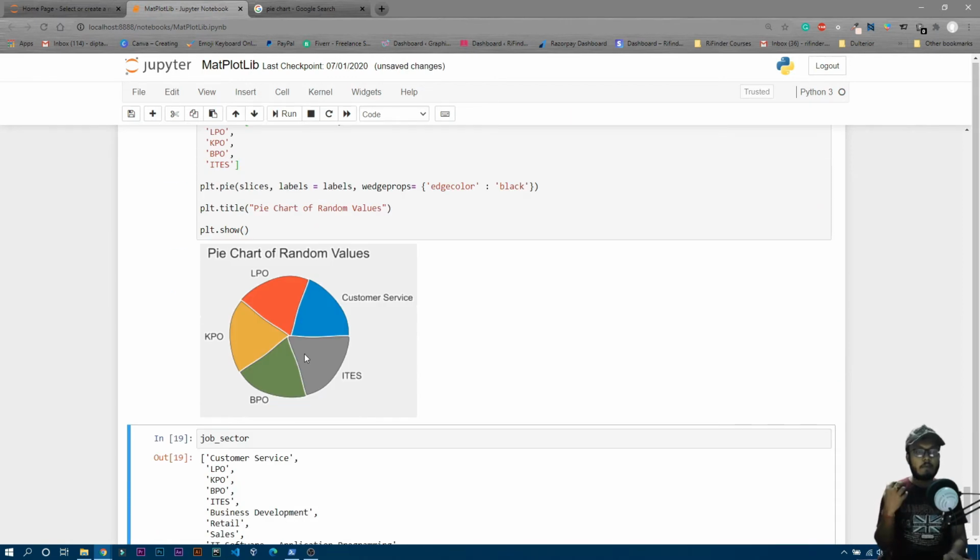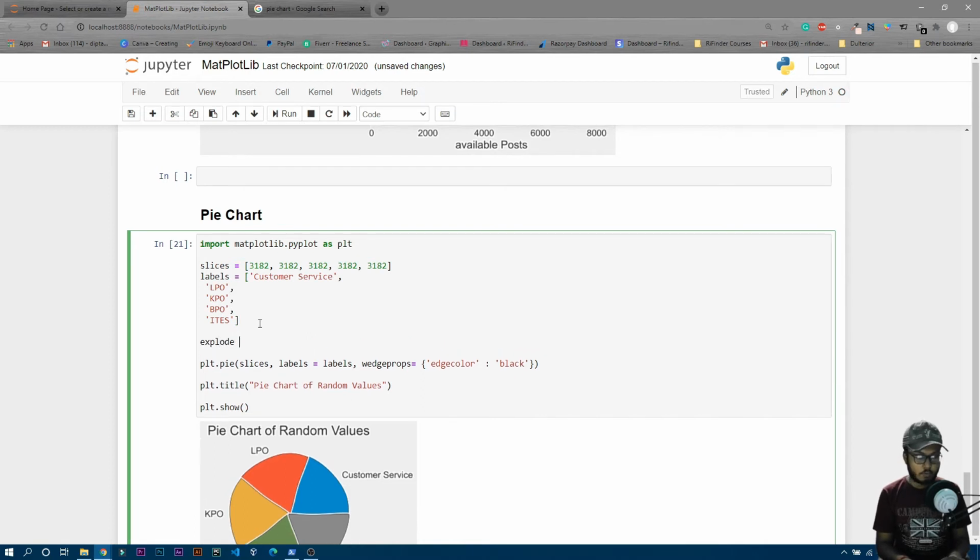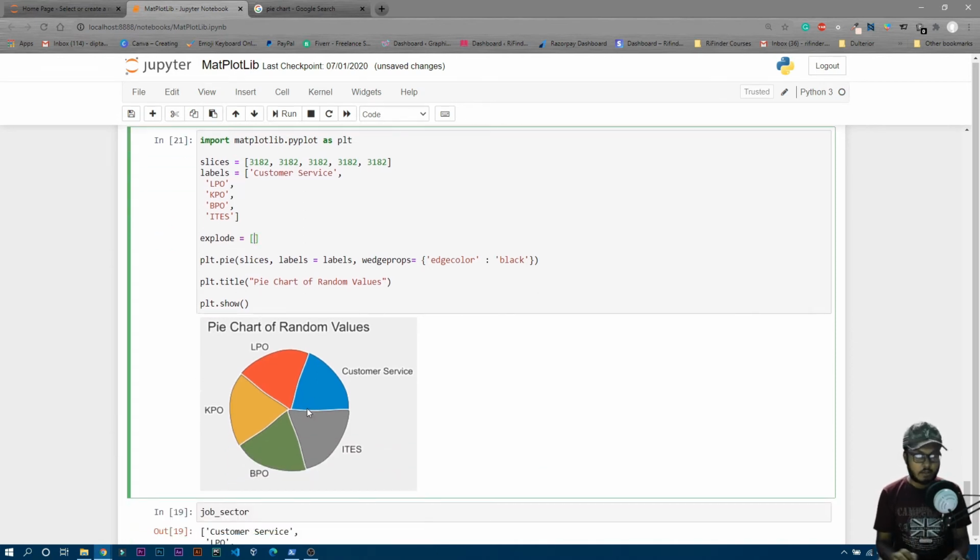So now you can see we have a pie chart of top available posts in India, right? So let's assume customer service has something extra, or we want to showcase only the customer service from this particular pie chart. So for that we just need to use explode. Okay, explode will be equal to, assume by default it's 0, that's why the gap is 0 right now. So for customer service, that means the first one, we have to set some gap, so 0.1, and except for that the rest of the things are perfect, so we will set them 0 by default. So 0 comma 0 comma, yeah, 4 times.